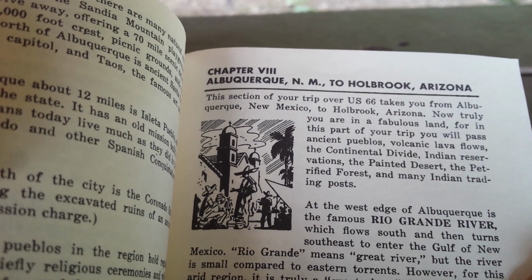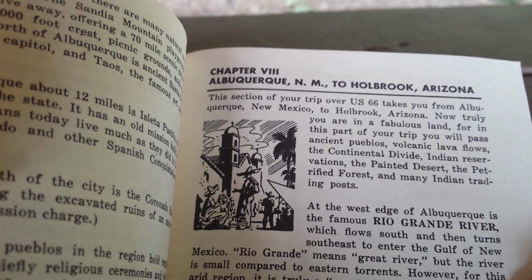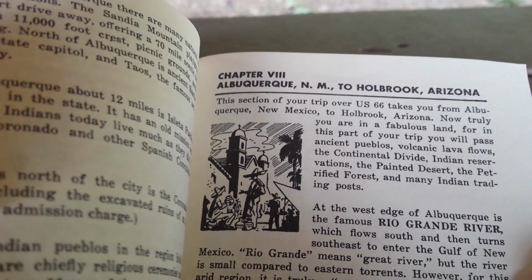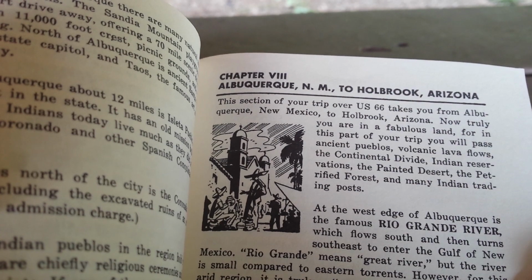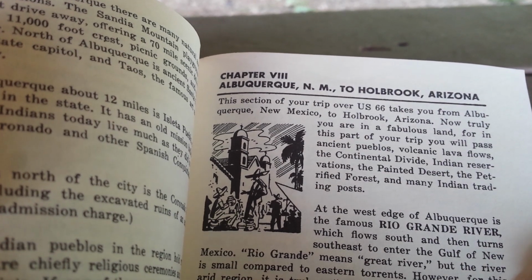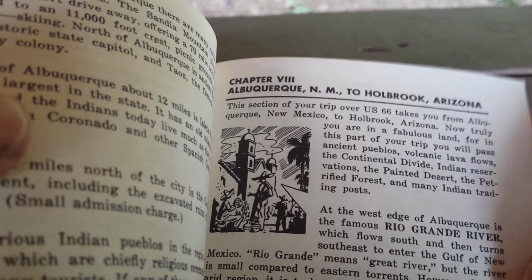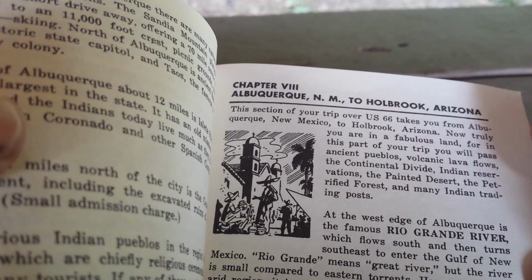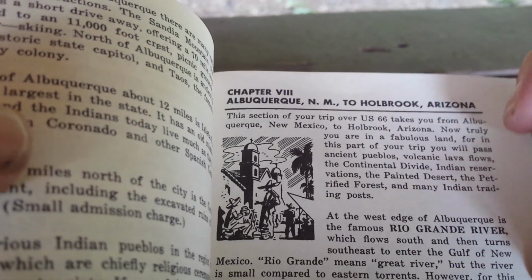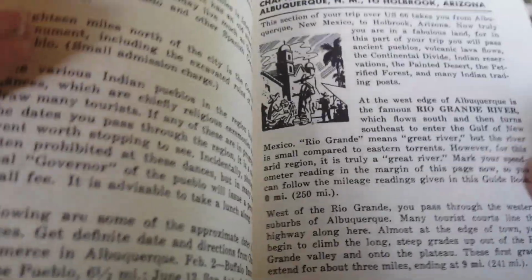Now this is where this is going to get interesting to you on 66, and when you get into Arizona, it's going to talk about the Painted Desert, and it's going to talk about the Petrified Forest and all of these Indian areas. Petrified Forest is now a national park. There is a little bit of what used to be 66 inside the park, but for the most part, 66 got wiped out. But this is going to be interesting for all the things that were around it at the time, in addition to going into the national park now and finding the things that are talked about in here that still exist. Because there are some rocks and things, unfortunately, that have fallen since then.